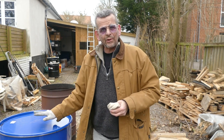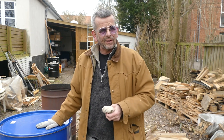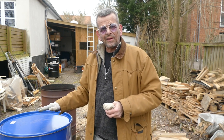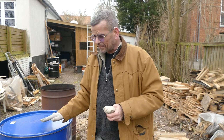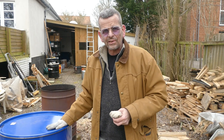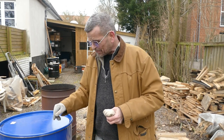I have been lucky enough to find these at flea markets and second-hand shops and stuff. They're used in industry, by car makers and so on. And I paid only, I think, $10 to $20 for these barrels. So they're very cheap to get.